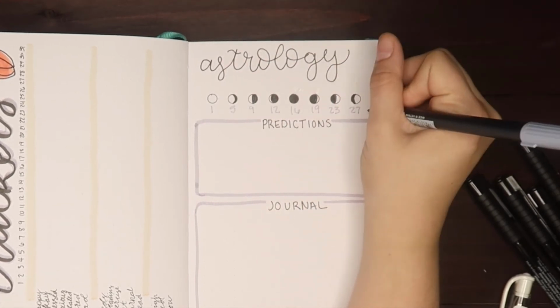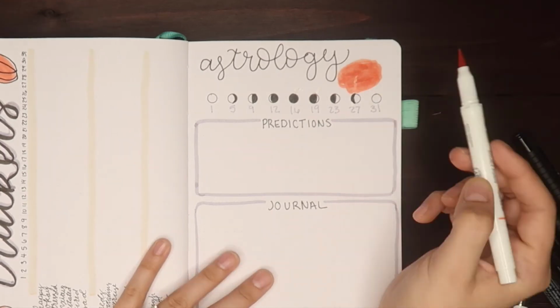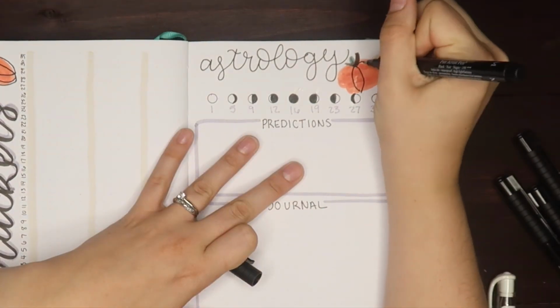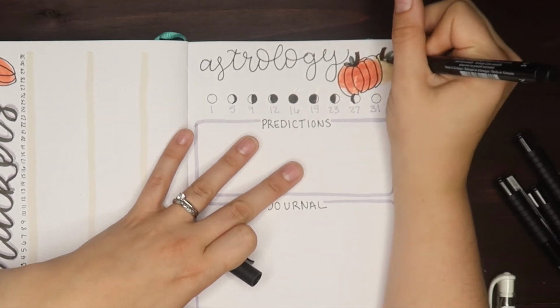Then I have in here my predictions, so I will write down the predictions for the month, and then the journaling portion is for me to write down what actually happened, what I actually experienced in that month. This is how I'm going to approach it for now, but we'll see how things go, and we might change it up for next month.